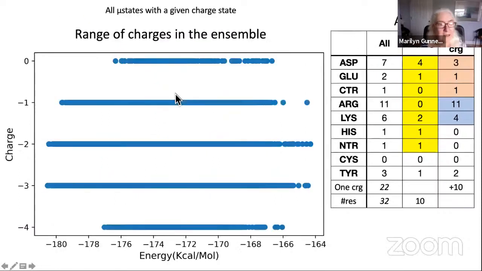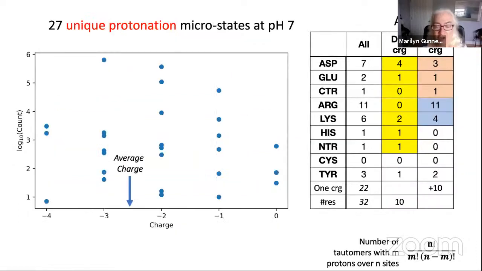So this had, as I said, many conformational microstates in addition to charge. At pH 7, you have 27 unique protonation microstates. You have a few that are fairly, so this is a log of the counts. You get 1,000,000, 100,000, and then ones that are maybe only seen once or twice. These are the charge states. So these are now different tautomers of each of these charge states. And these are the ones that are going to be in the low energy Boltzmann population. And these are ones that might be interesting for other reasons.